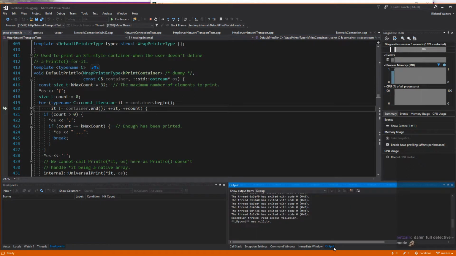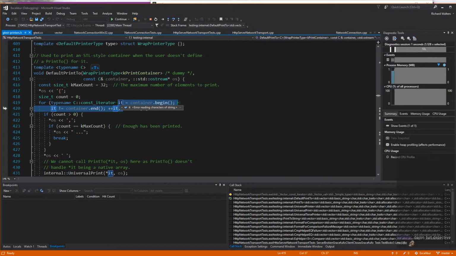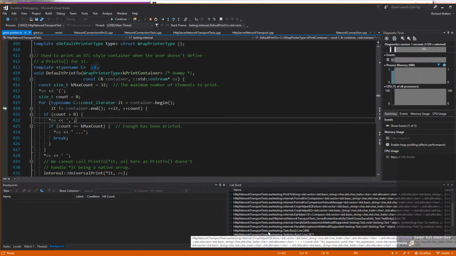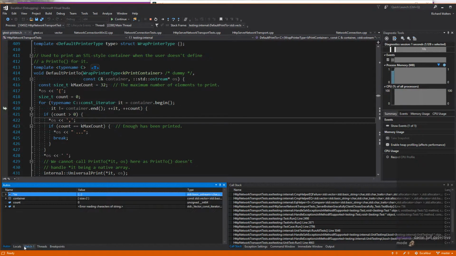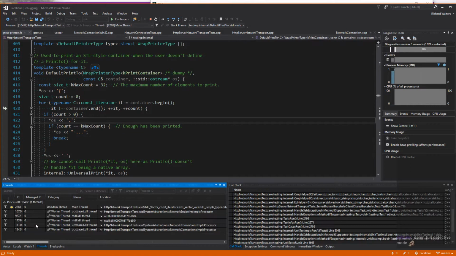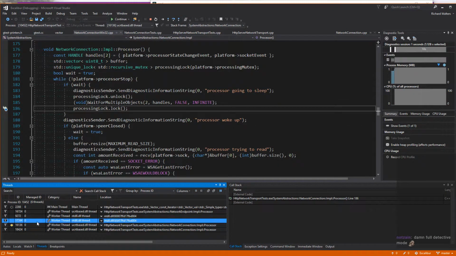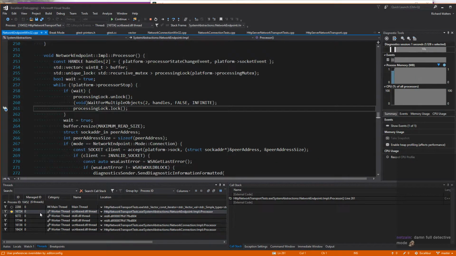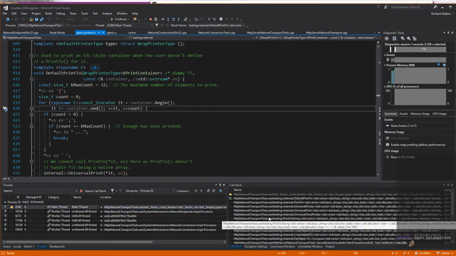Okay, I don't get it. What's the read access violation? Okay, what is it reading that's... Oh, the iterator got corrupted. So does that mean that we have another thread doing bad stuff? Let's see. Threads. Processor threads are sitting there quiescent, waiting. I don't get it.